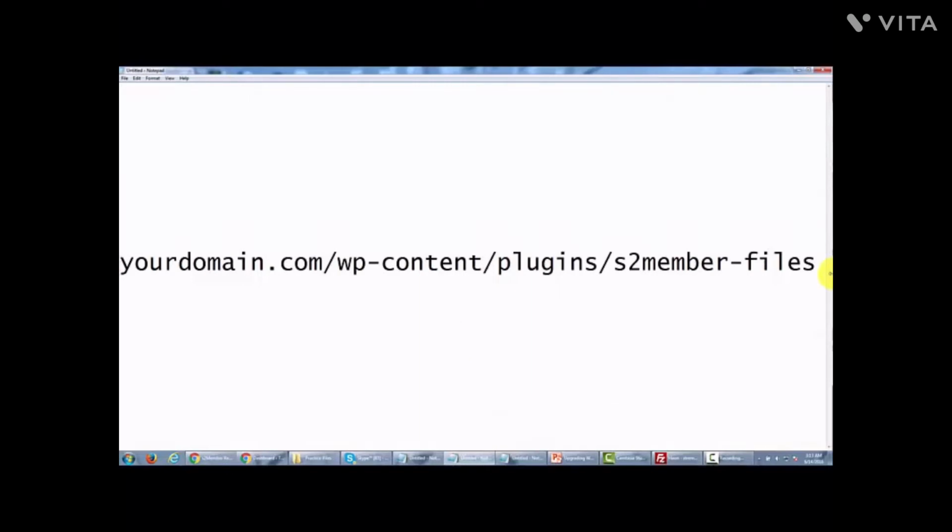Now the file location that you'll be uploading to will have your domain and directory.com. If you have a subdirectory after that, it'll go here. You'll be looking for the WP content folder. Then you'll be looking for the plugins folder. You'll click inside of there, and then you'll be looking for a folder called S2 member files. That is the place where you're going to be uploading all of the downloads that you're going to be putting in for people to be able to get access to when you give them links inside of your S2 member installation. Now I'm going to show you the form that you're going to use whenever you create a download.